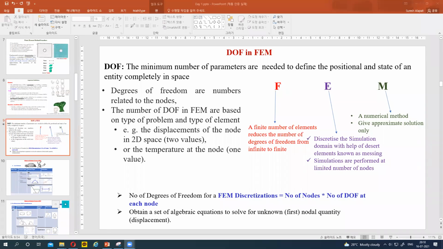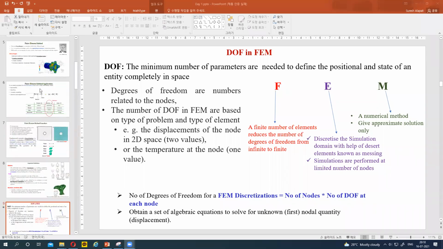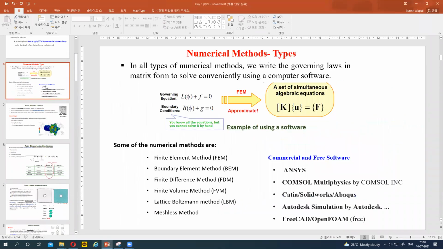These are the fundamentals of FEM. So we know the difference: the finite element method, compared to other methods, is suitable for complex bodies. When the body has a complex shape, we can apply the finite element method, but applying the other methods to complex shapes is hard and needs special techniques. With the finite element method, we don't need a special technique. That is the main advantage.